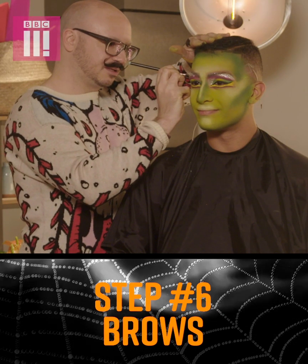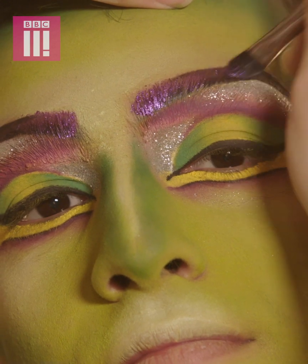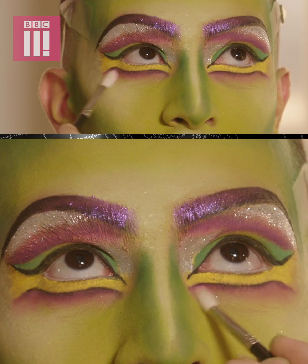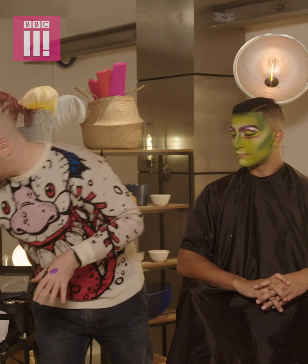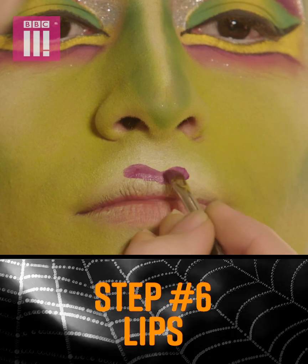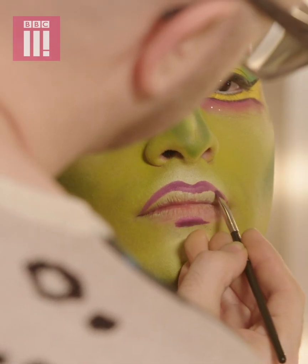So we're going to do some brows — I'm going to actually paint in metallic purple lipstick. I'm going to finish off these colours on the outside edge with some lovely deep purple. Then we're going to pop on your lips. I think it's important to do the cupid's bow first, because that's going to really dictate how big you make your lips.